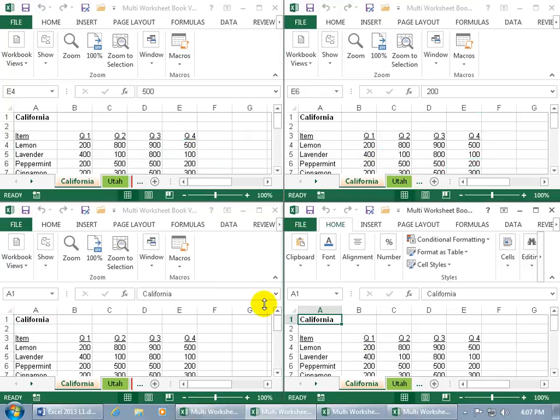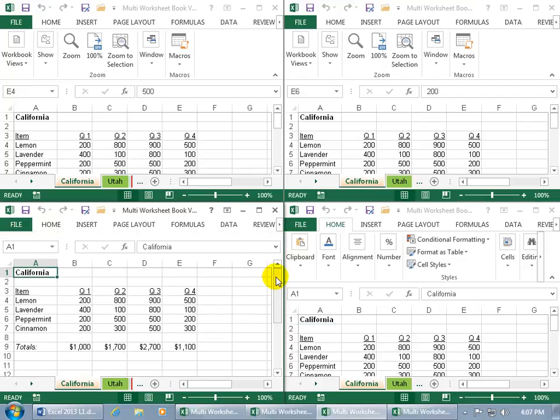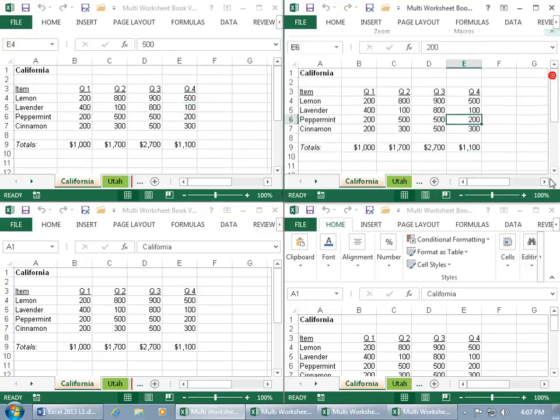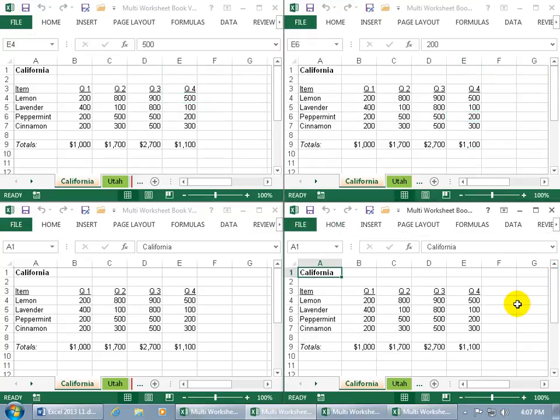And as we learned in an earlier training video, we can click on the ribbon arrow to collapse that so we can see more of the workbook, and collapse, and collapse, collapse. Nice. So I can go ahead and compare one worksheet to another within the same workbook. So you can see by default they're all California, so that would be California. Let's go to Utah on this one, and then compare that to California within the same workbook.